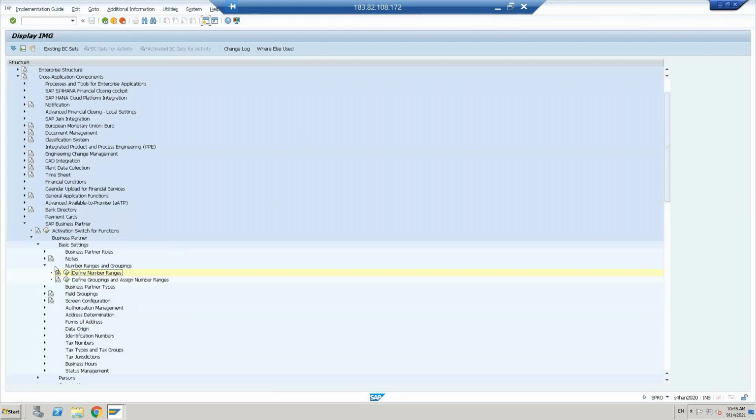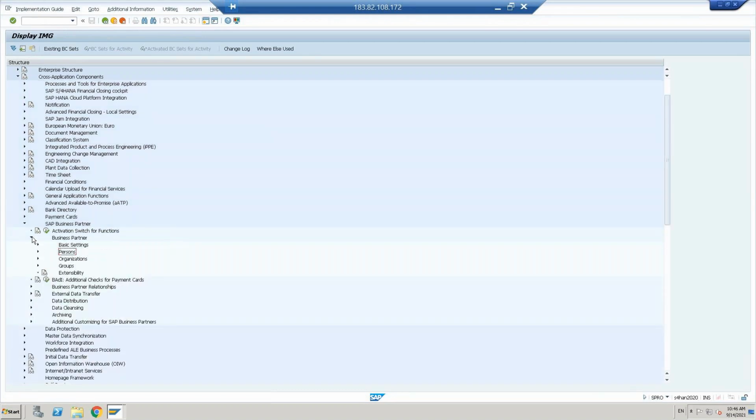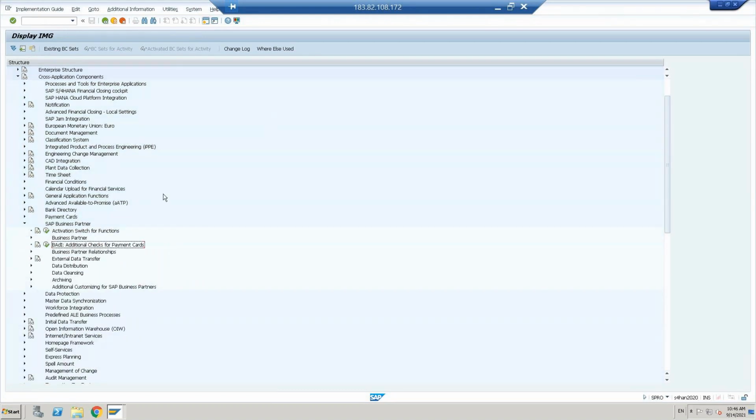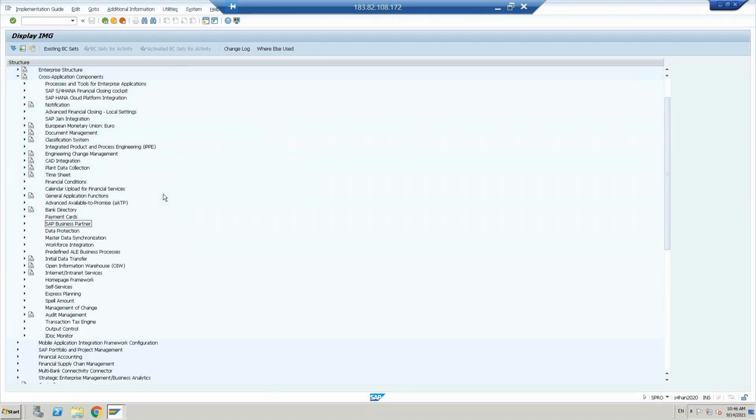Next step which we need to do after number range is synchronization of BP to customer, customer to business partner. Synchronization activity we need to do under master data synchronization. So I'll go here, master data synchronization.